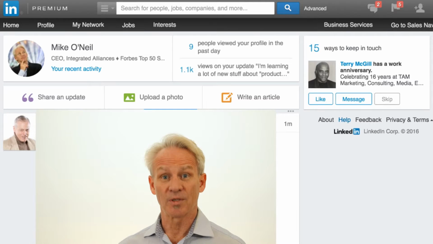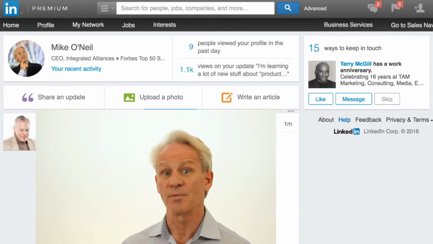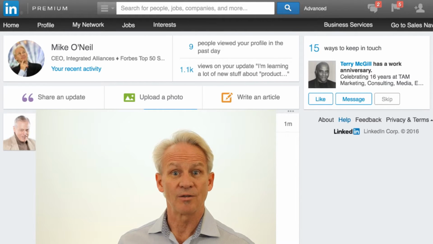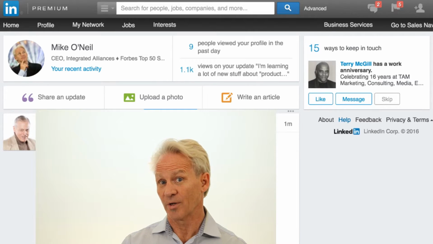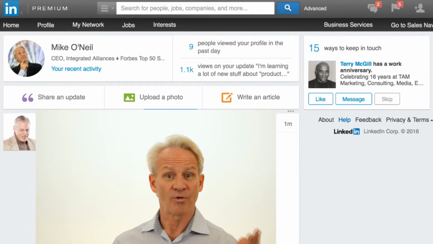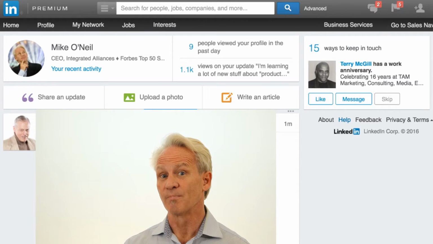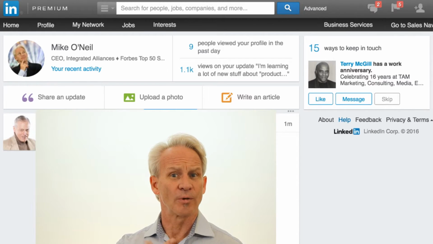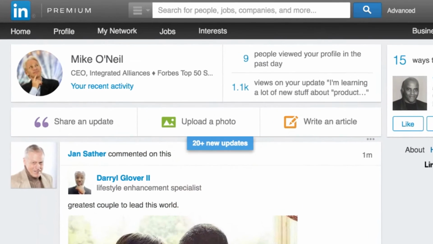One of the biggest differences that you'll discover between the current version and the new version of LinkedIn is the menu structure. In fact, in the current version, it's more like an icon structure than a menu structure, if you know what I mean. So get out your phone, get out your Android, and you've got a pretty good picture for what it looks like in the new version. So let's talk about the things that are in the current version and map them back to what's coming up.